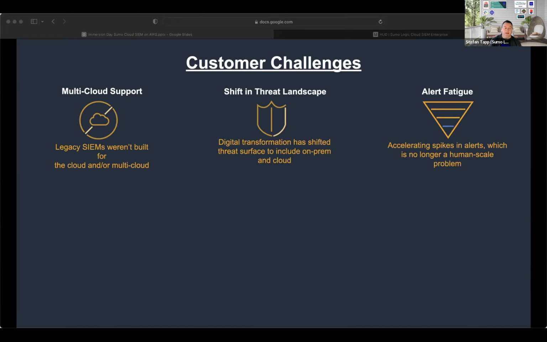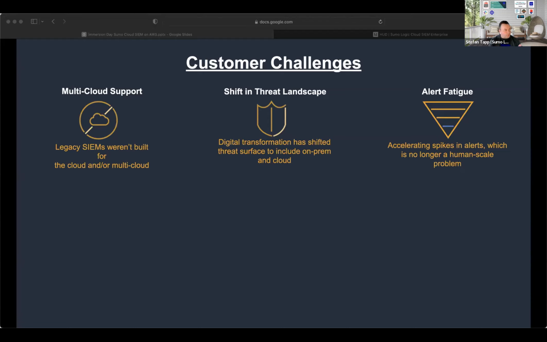So having connectors to be able to reach into cloud sources, whether that's AWS, Azure, Google, or even things like Okta, Azure AD, and just some of those simple log sources themselves has become quite difficult with some of those legacy platforms. So traditionally, that side of it is going away.